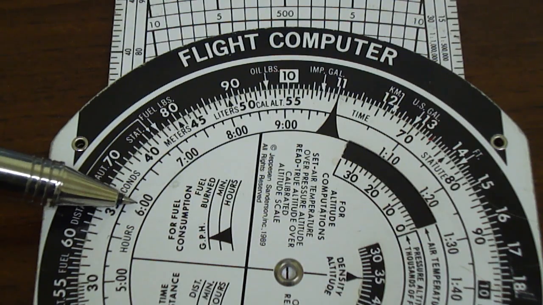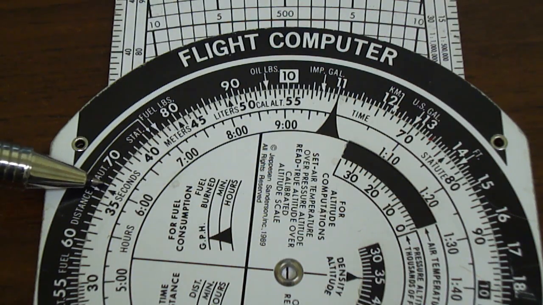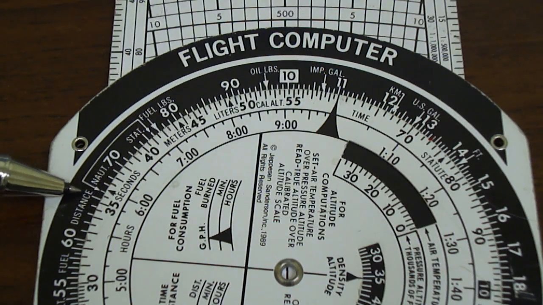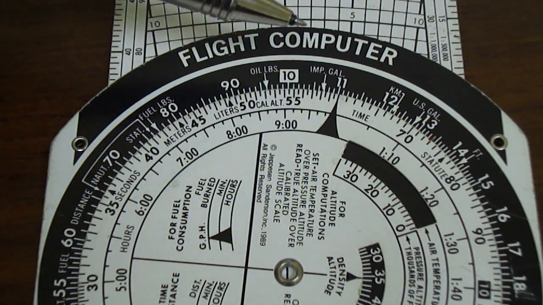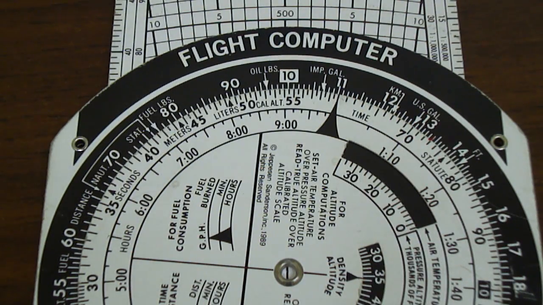So for six hours, if we move to the stationary scale, we see that the answer falls at around 66, which would be 660 nautical miles if we traveled at 110 knots for six hours, and it's that simple.